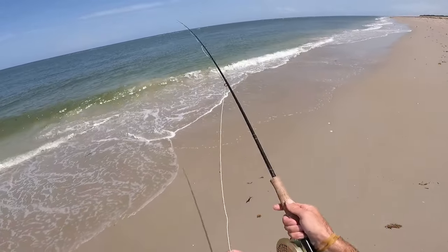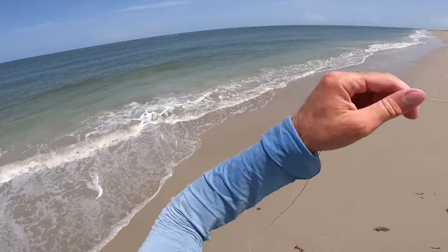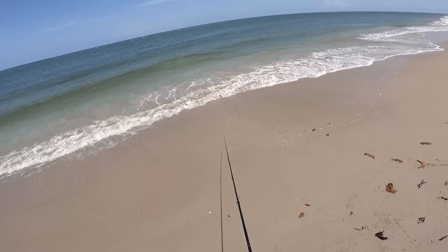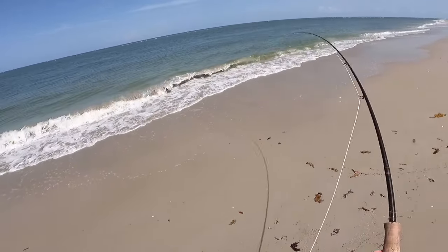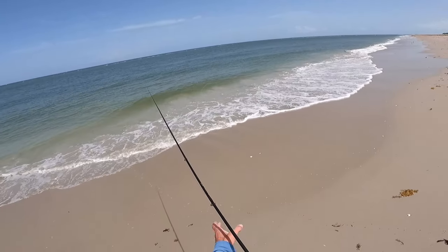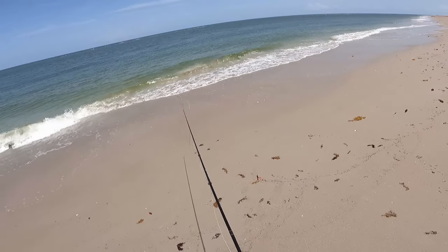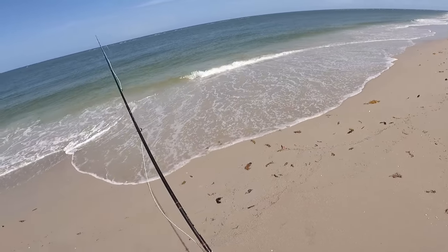Oh, got a snook sitting right here. Doesn't look too big. There's a whole bunch of snook, actually. Looks like there's 3 or 4, maybe. Huh, they didn't eat though. Oh, look at that, they followed it in right into the shallows.